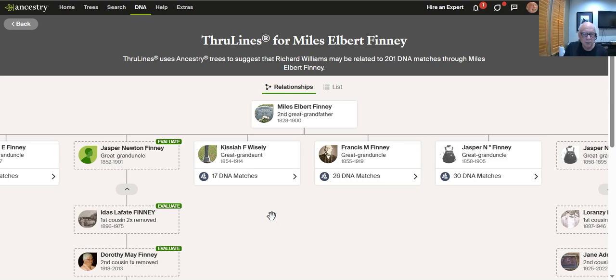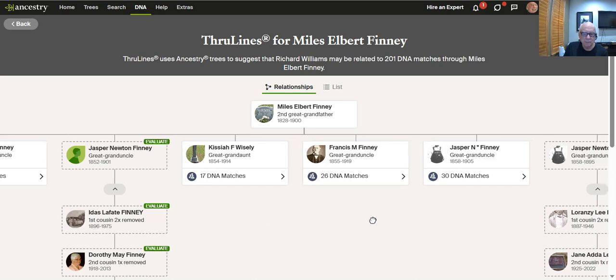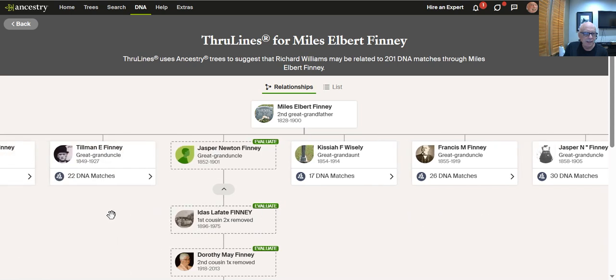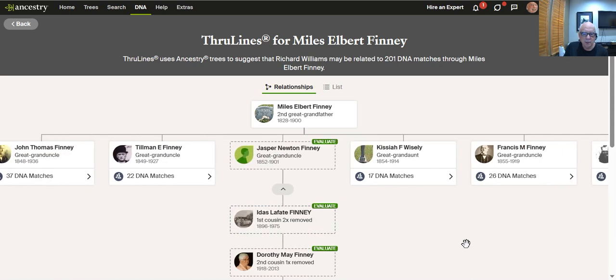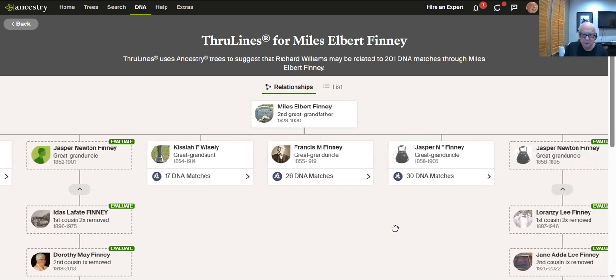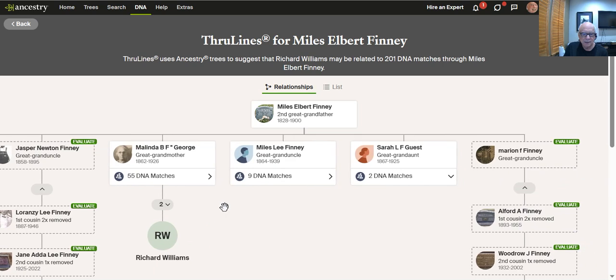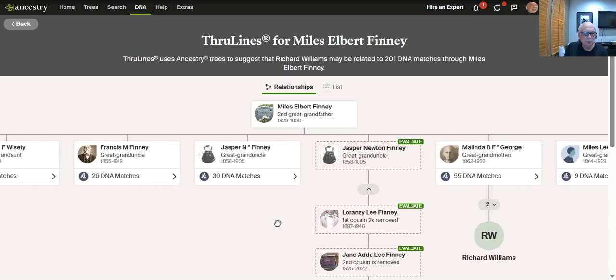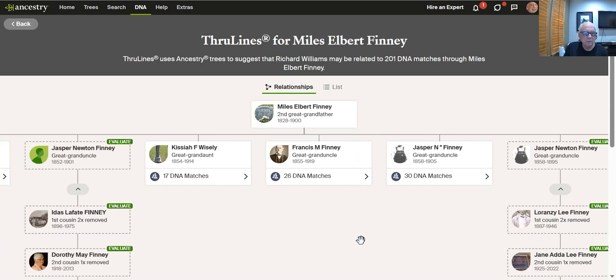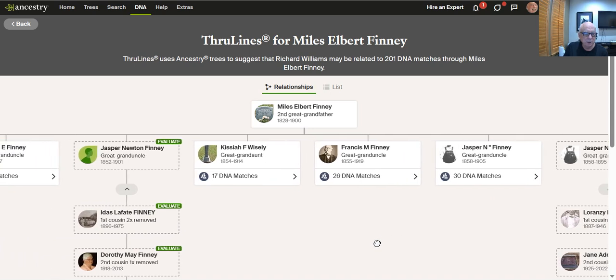You can pick up new photos. You can pick up new stories. You can create a situation where the confidence that your tree is correct makes your story true and worthy of being passed on to others. And that's the whole goal: to tell better stories, have better information.